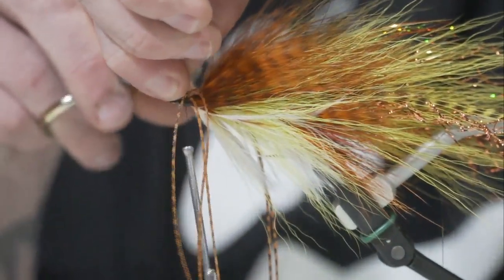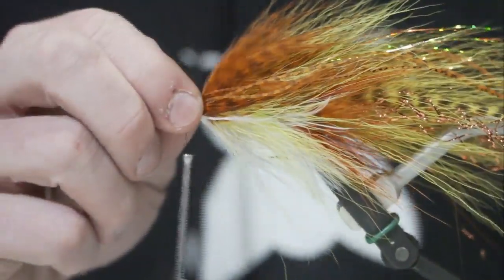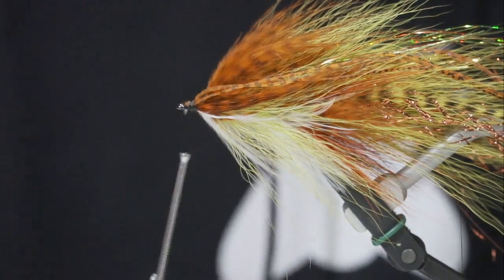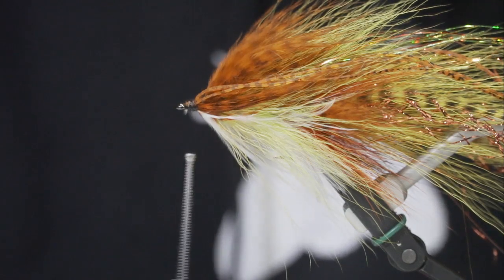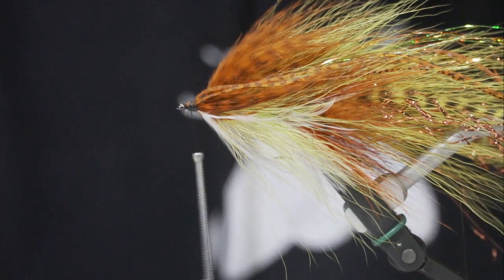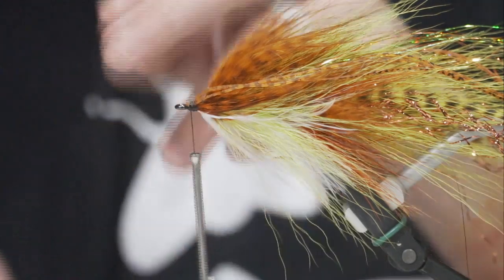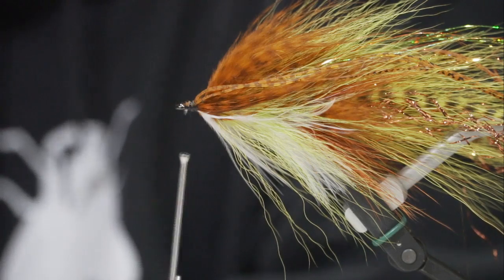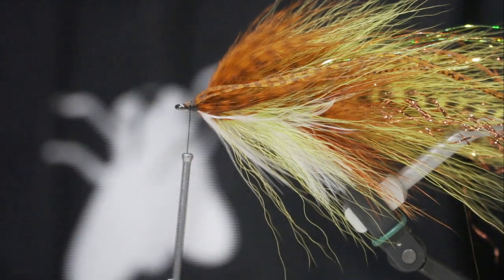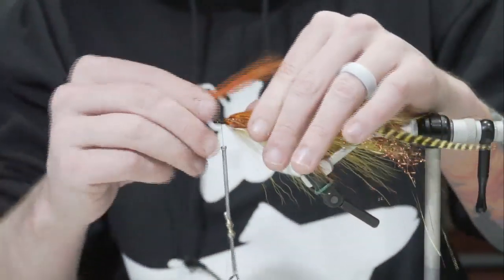I'm going to tell you why I'm going to do this. I'm going to take just a tiny, tiny bit of orange bucktail, and I'm going to tie it in right here because I did those rubber legs, and I don't want to get them all spun up in my articulation when it comes time to build that articulation. So just a little bit. I'm defeating one of my own little rules here, and that is that I try not to crowd that hook eye on the rear shank to get better articulation so that the fly will kick a little bit more. But I think we're still going to be okay here.